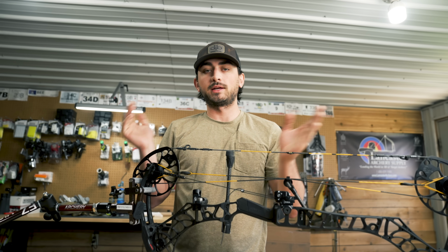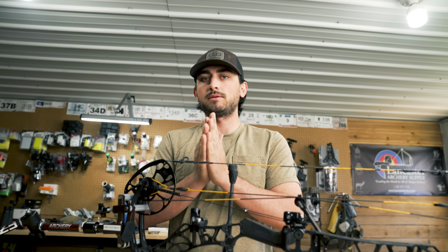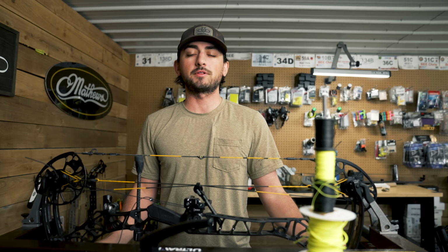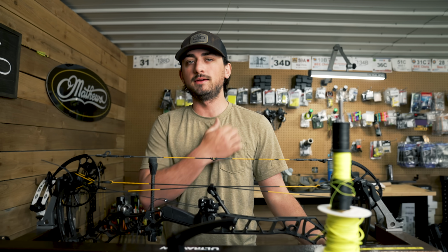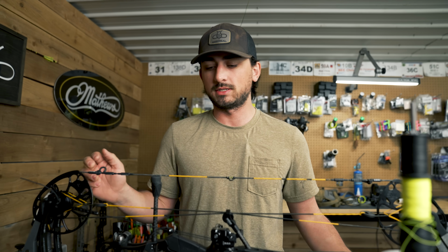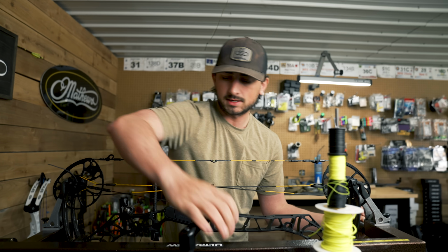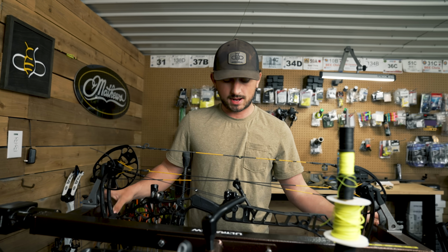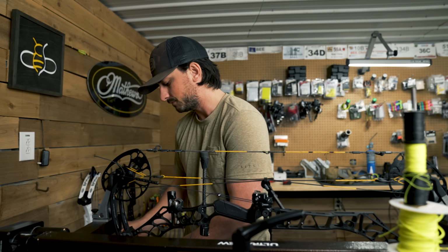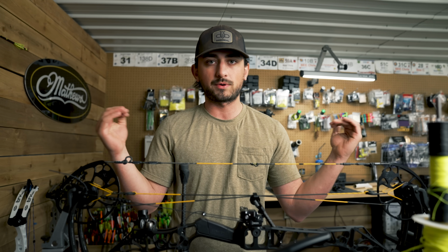That's initial setup. Now we're gonna get the bow all level and square, kind of move the rest around a little bit to get it 100% in the middle of the bow. Okay, so I've been wanting to get the OMP bow vise for like a year now, and I feel like every time I go to buy it, it's out of stock. Because ideally, for all these bow builds, you do an OMP deal, which clamps it down in the corner. But we make it work with this press, and I kind of like this press because you can easily go like this, and I have it set up to where the press is level, and I'll obviously double check it every single time. And we loosely have the bow in the press, like I can just rock it back and forth. So we're not putting pressure on the limbs at all.